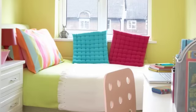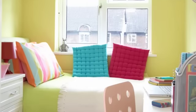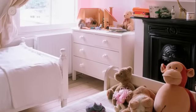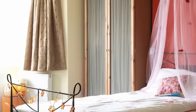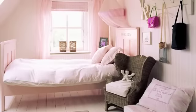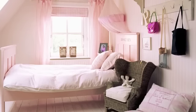Older children will relish having some input in the way their bedroom looks, and will hanker off to their own den for games and a sleepover with friends. Use their favourite colours, textures and motifs in a way that suits your home. If bubblegum pink and electric blue go against your interior style principles, compromise with a powder pink or a soft dove grey.